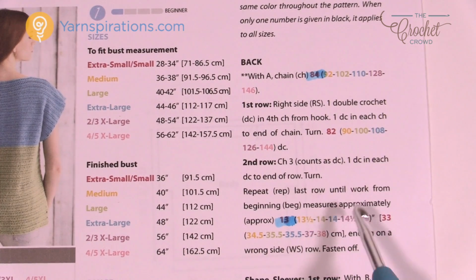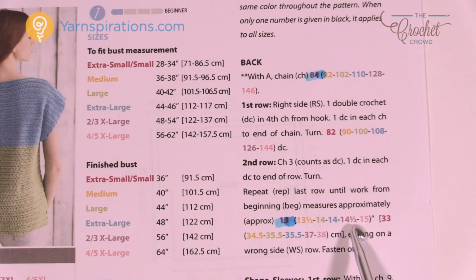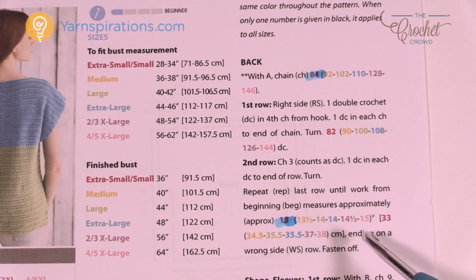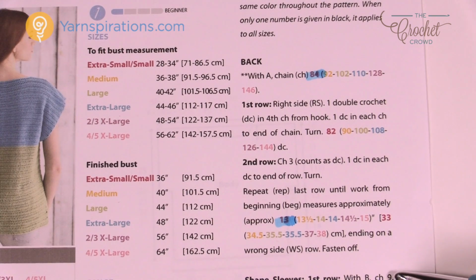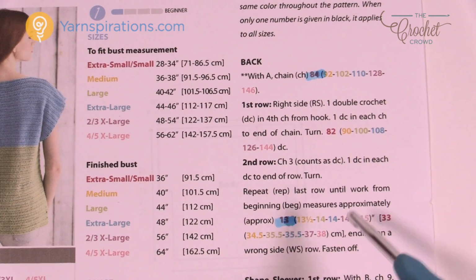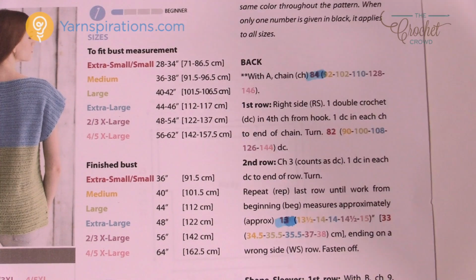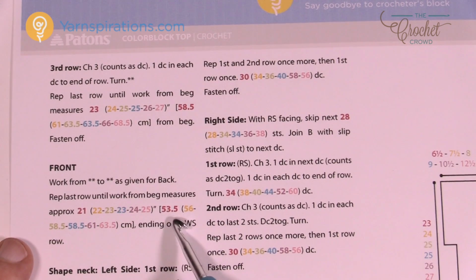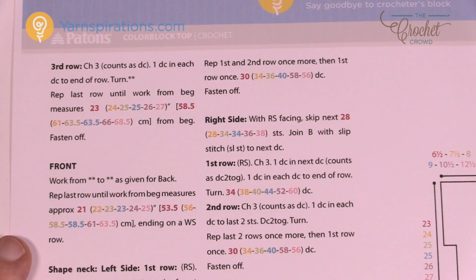So anytime a decision needs to be made, you will see that these brackets will reappear. So it says measure approximately to a certain amount of inches, right? And then you just have to keep on moving along and then just continue to go. So if nothing changes in the different sizes, you won't see any decisions like this, but when there's a decision to be made, you'll see the bracket information with different colors. So you'll see that throughout today's pattern. Whenever anything needs to be a certain size, you'll see it just like that.